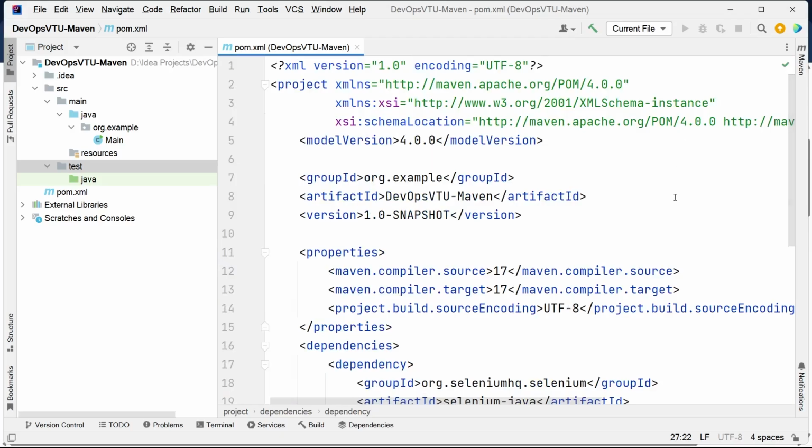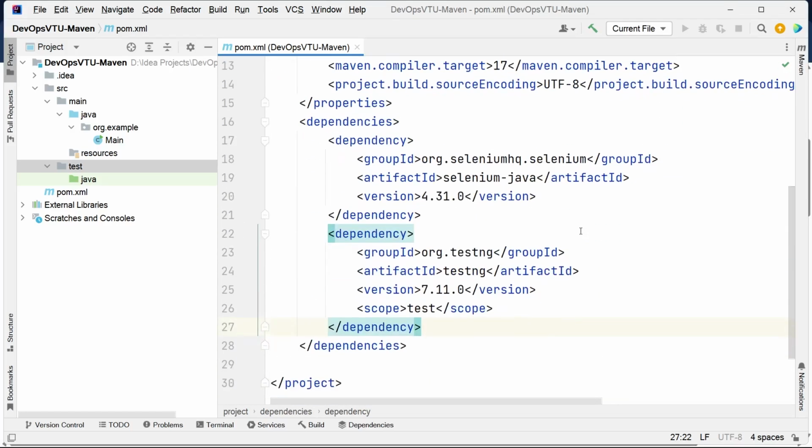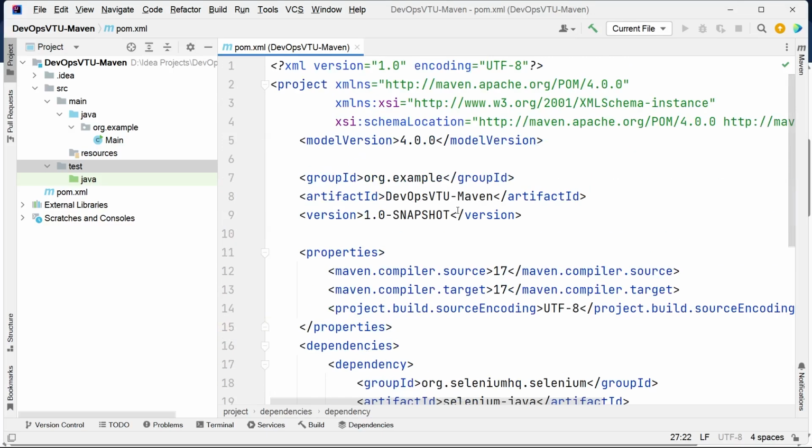See, everything is fine. There is no red color warning or nothing. So it is very important to understand where to put which tag in the pom.xml file. It's not a joke, guys. It is really difficult to handle the pom.xml. I can assure you, those who have already tried to do this, they know this. Okay, it is not a very easy task, but you will get used to it once you have worked with the pom.xml file. Once you have a command of this, it is very easy. Okay, we are done with that. I hope you have understood this.